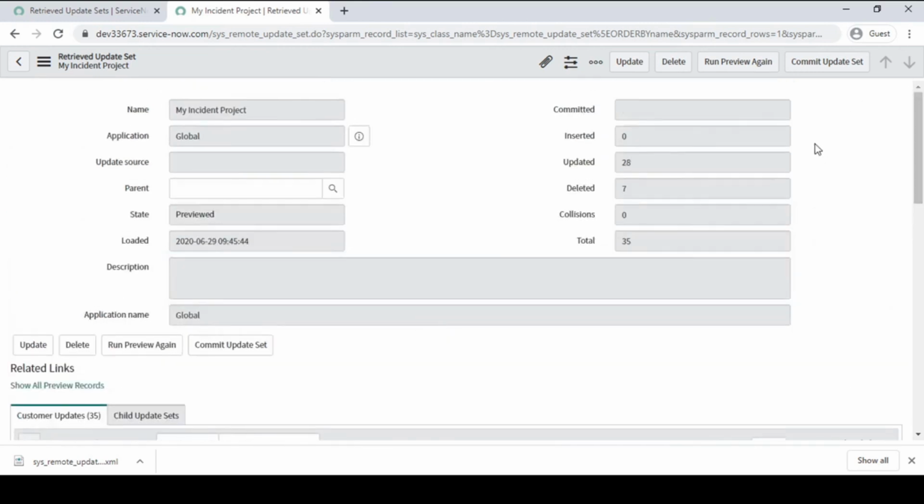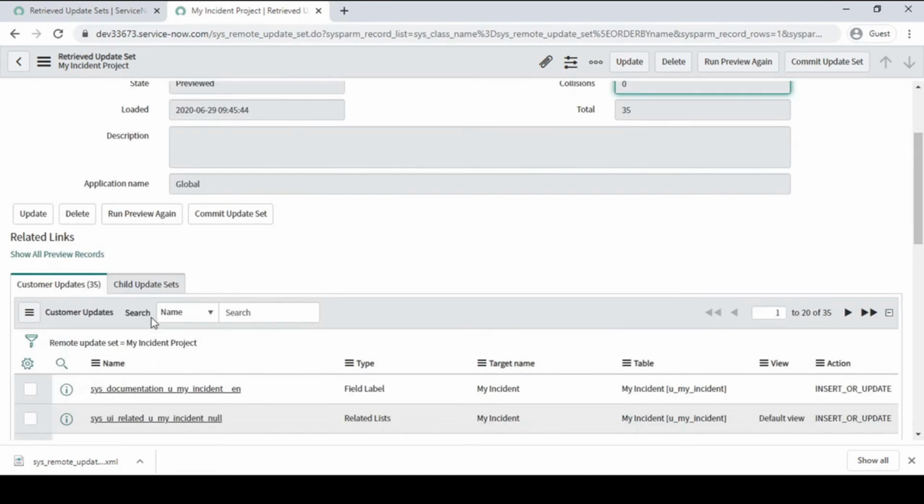Now if your preview runs successfully, then you have to commit your update set. This means you are going ahead, saying yes, please apply my changes in this environment. In this case we didn't find any error or warning. If you are getting errors and warnings, first you have to rectify those, whether you delete it or just skip the changes. Then only the Commit Update Set option will be enabled for you. I hope that is clear, that is how we can move our changes from one instance to another instance.